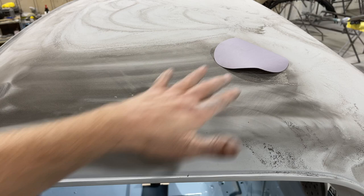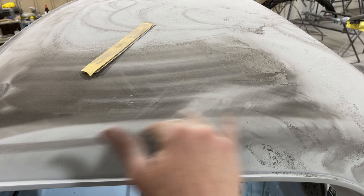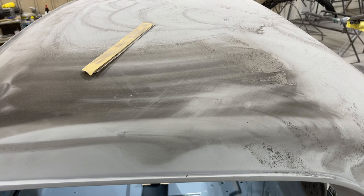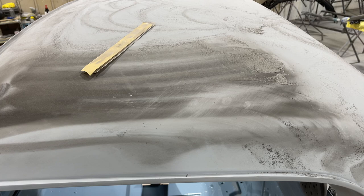So once you block it with 320 and a stick, then you have to soft block it somehow, either by hand or with a DA and a pad with a little bit finer grit. I'm gonna go with 400 since I'm sealing everything. You could go with 600 if you thought 400 was gonna cut too fast. But anyway, let me get my DA.